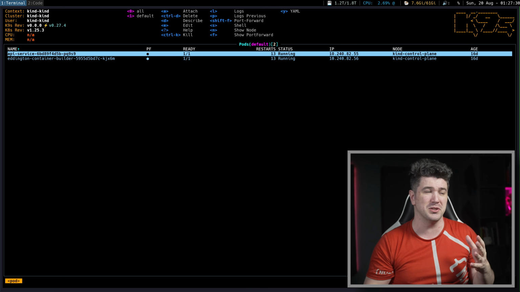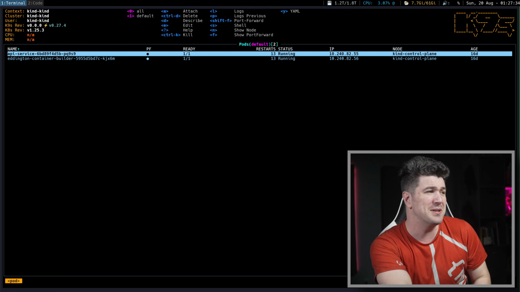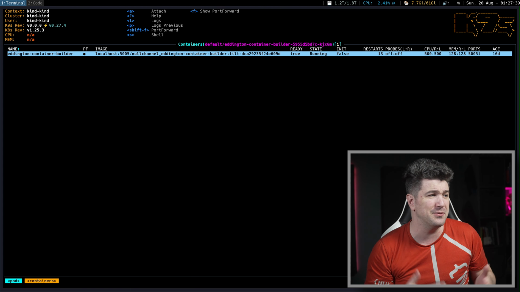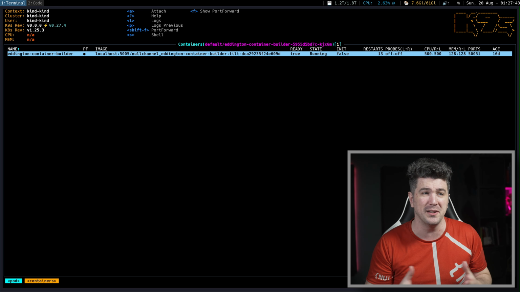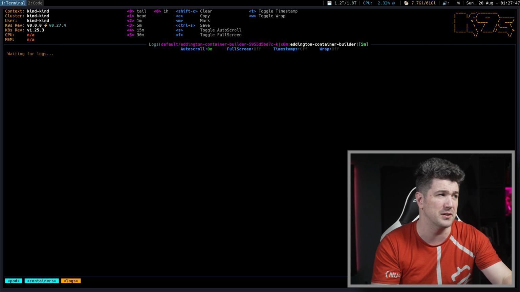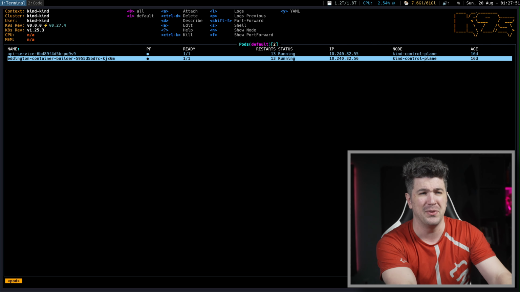So this allows you to flip back and forth between all these different things, and you can see this is actively watching these things. So it's actively sitting there, basically doing a while loop for you. So if you wanted to be sitting here watching the logs for this service, you can be doing that quickly and easily.